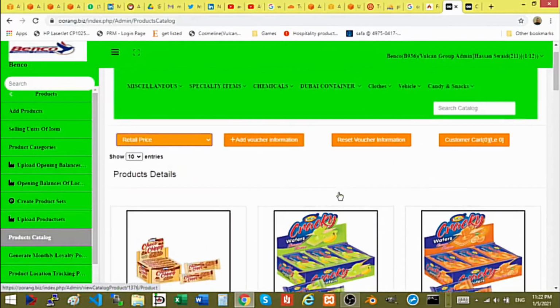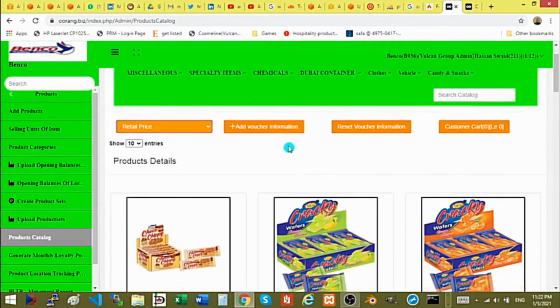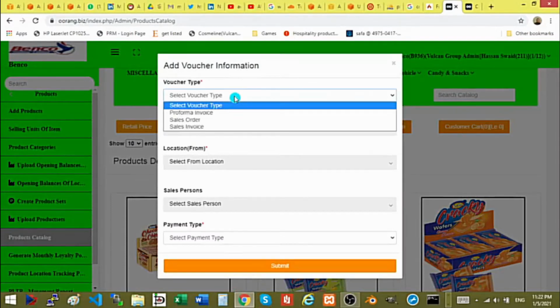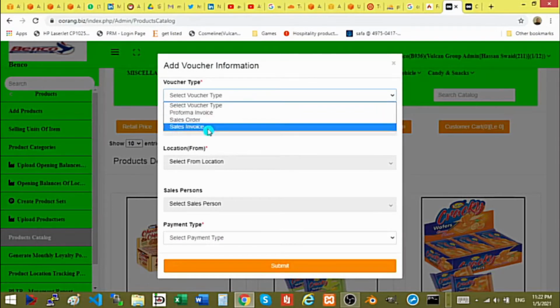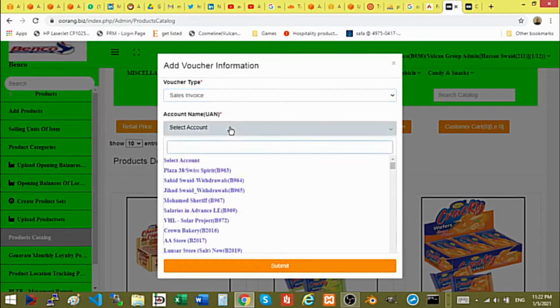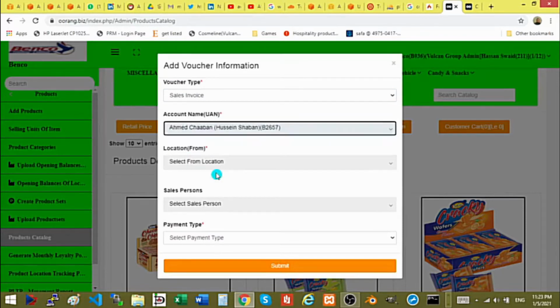Okay. Now, if you intend to make a sale, the first step, of course, is to create the voucher. Here, for example, let's say I want a sales invoice. Choose the account that you're selling to. Let's say I want to sell to this account.